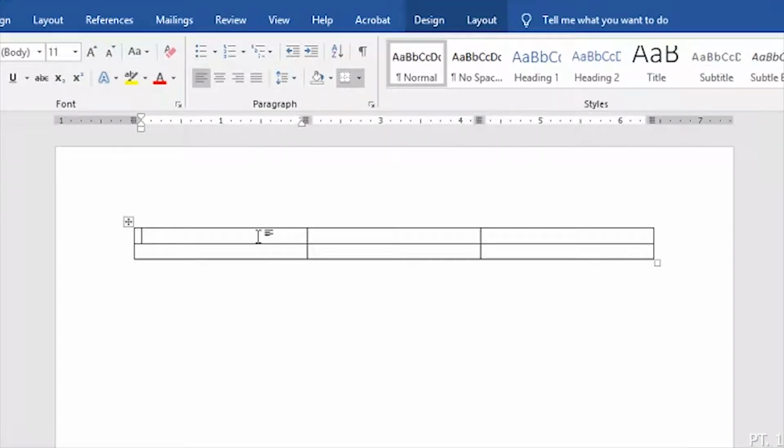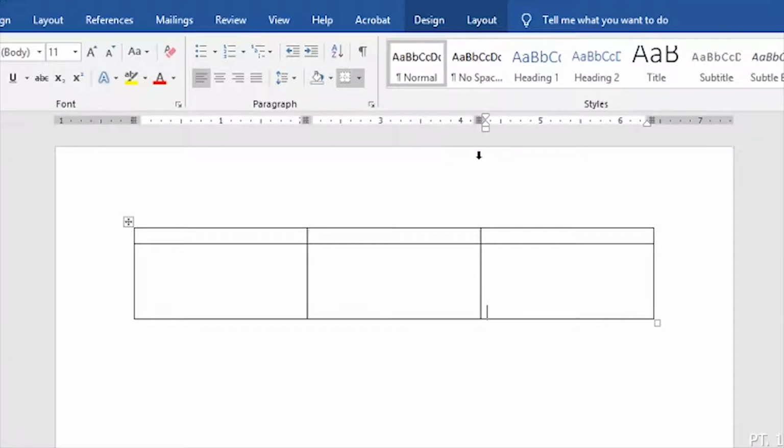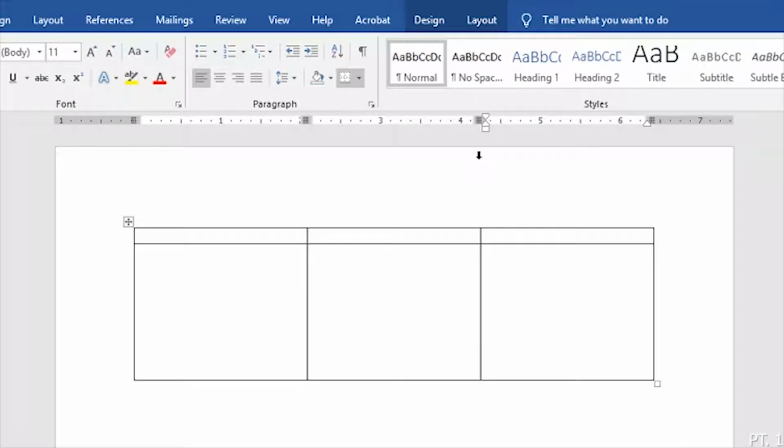So here, let's go back into it. Another thing you can do, you can hit the tab key, and that's going to push you around through the cells. Now, here's the thing. If you notice here, I'm in the last cell. If you hit enter, that's just going to expand your cell. It's like a carriage return. It follows that same concept. So remember, if you hit enter, it's not going to take you out or bring you into another cell or start a new row. It's just going to expand the current cell that it's in.